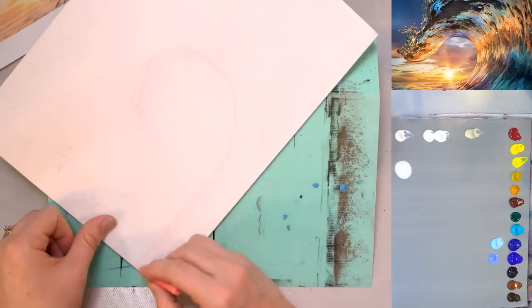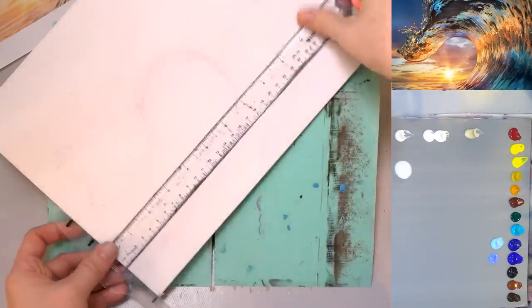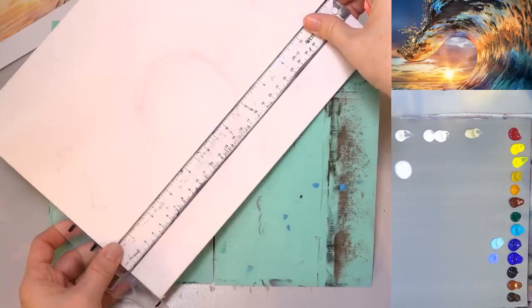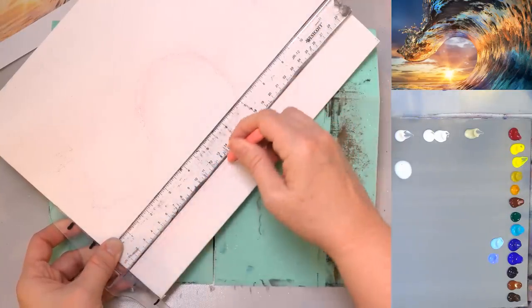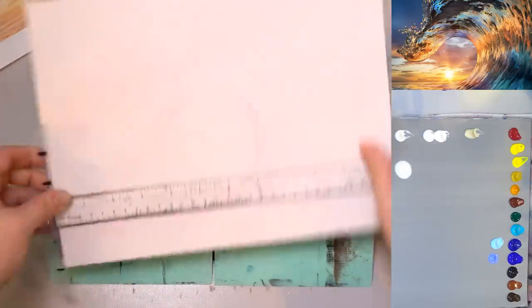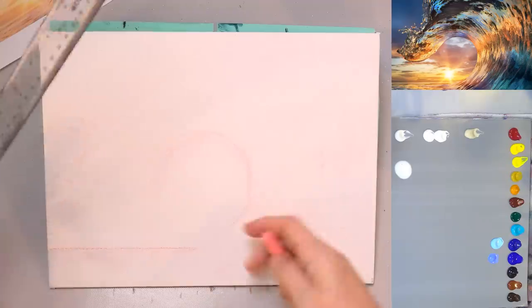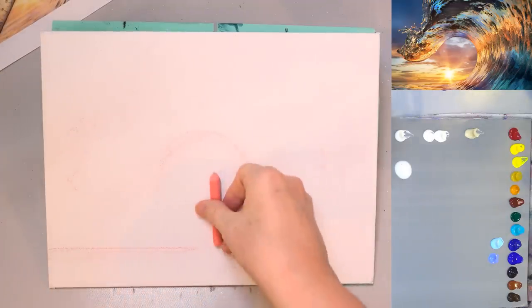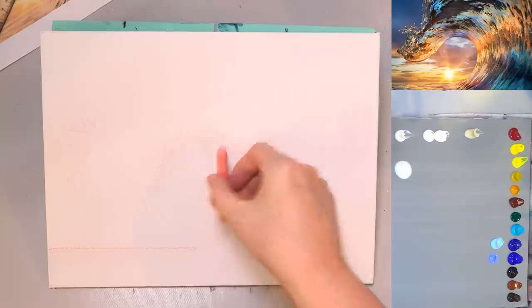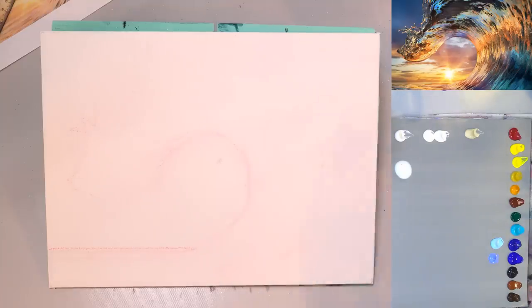So I'm just going to go up just a little bit, and if you want to, you can use a T-square just to make sure that this horizon line is exactly horizontal, because we want it to be perfectly straight on the horizon line on water. And then I stopped not quite halfway. So there's our halfway mark. Here's our halfway on our canvas right here.